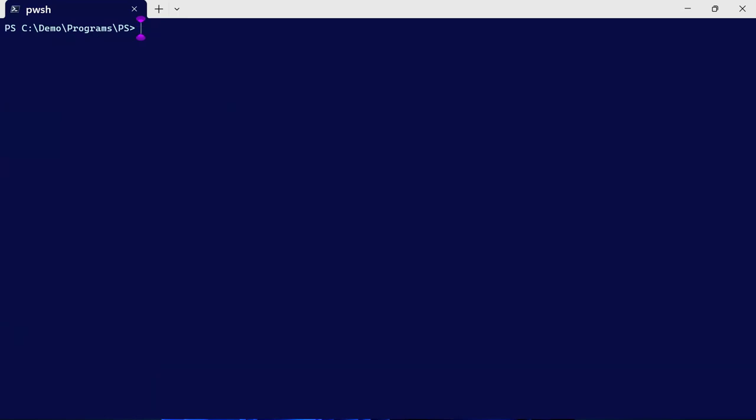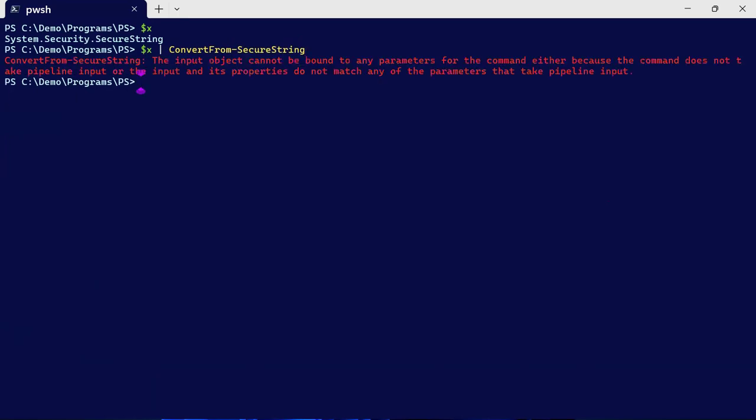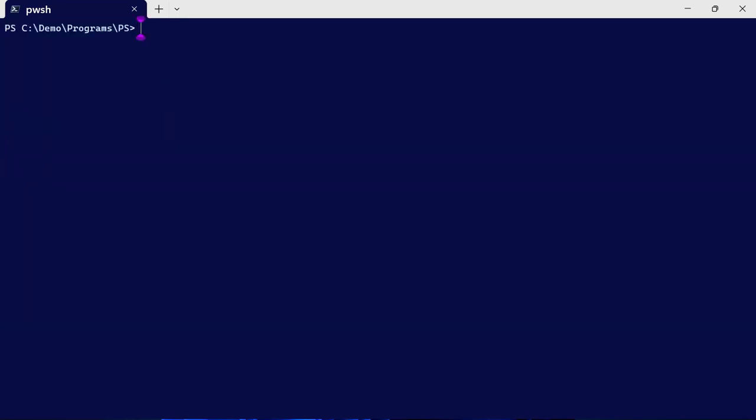So if I say $x, it is this, and then I'm going to say convert, and there are a lot of convert methods. The one that we say ConvertFrom-String, you can just say what we want to convert it from, SecureString. It's not a secure string. So let's just do another thing first.